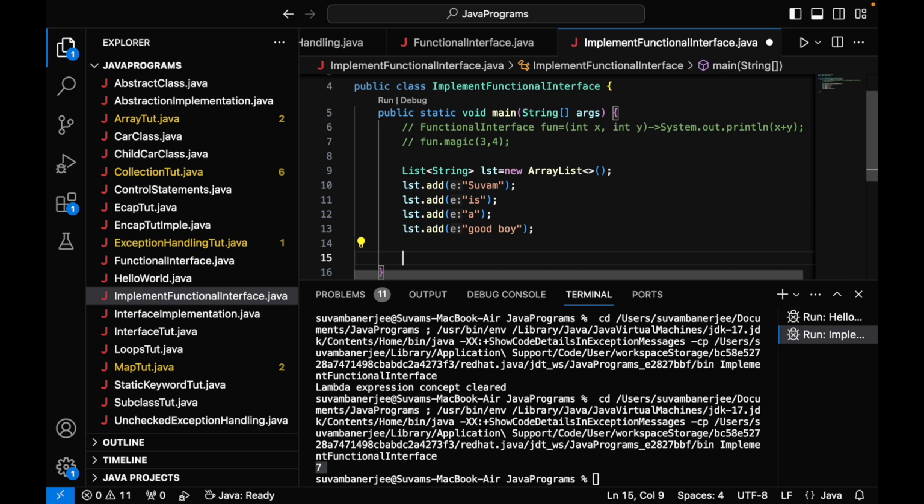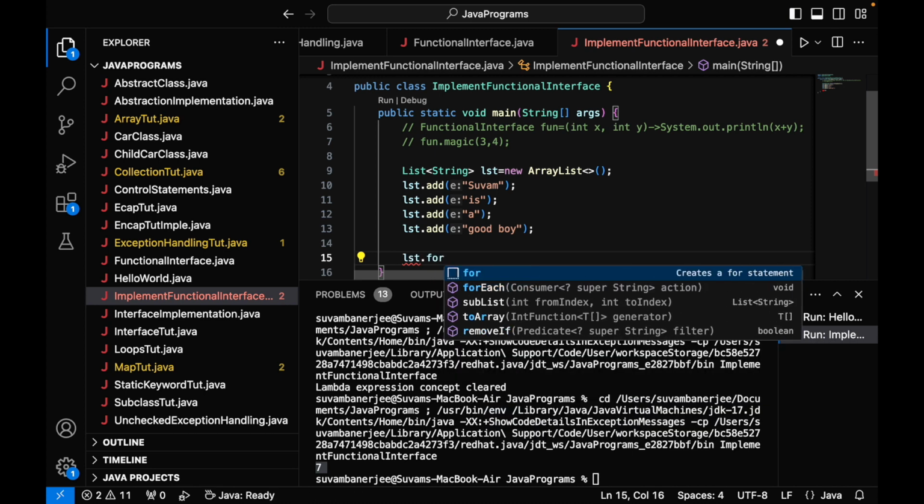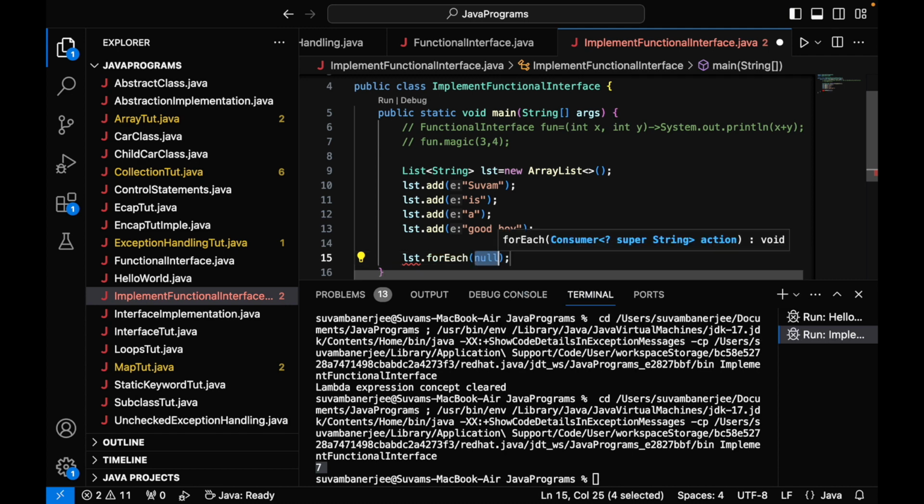You can also use this lambda expression along with the forEach method. So here is my list, lst.forEach method.